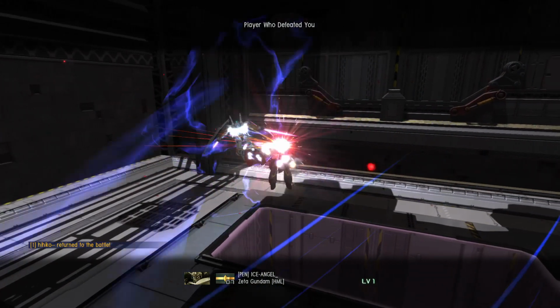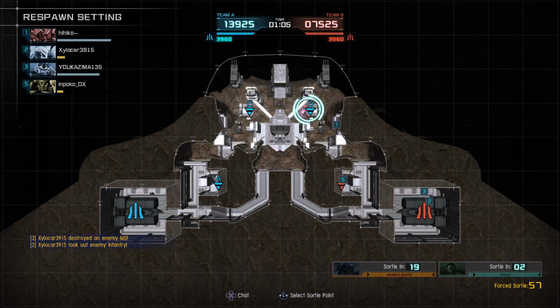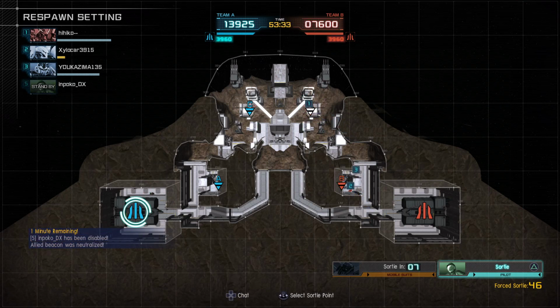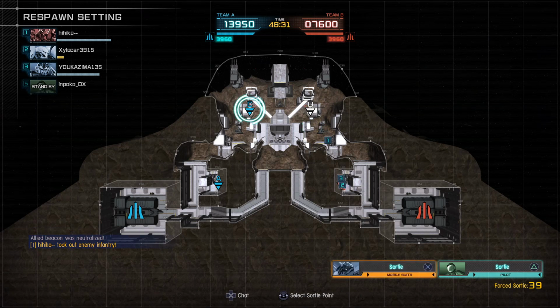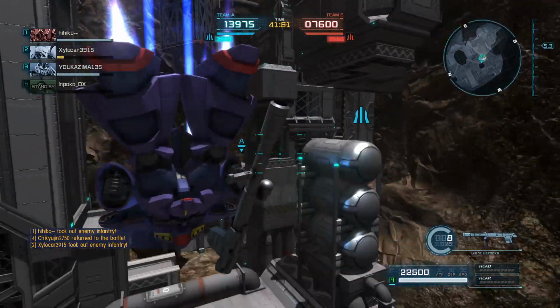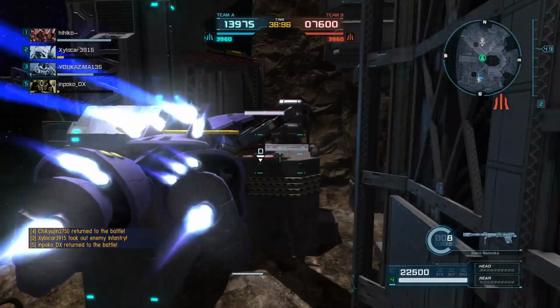Alright, now, let's see. Yeah, we've got a good lead now, 13-9 to 7,500, almost 2-1, 1 minute left. And let's see. 59 seconds, they're taking point D. I'm not even really going to try to go for it, because I just thought I'd get myself killed to no real effect. And we've got enough of a lead, it's not a big deal. And, let's see, 45 seconds, got to get back in there and see what I can do. But yeah, we've got this in the bag.